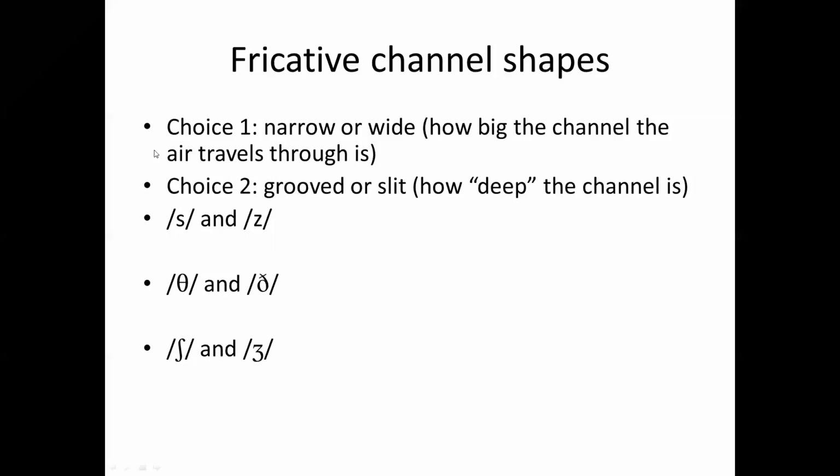We can think of whether that channel is narrow or wide. And I find it helps to think of a waterway analogy. Think about whether that stream of airflow through the mouth is wide like a river, or kind of narrow like a small creek. So these sounds are either produced with a narrow or a wide air channel.